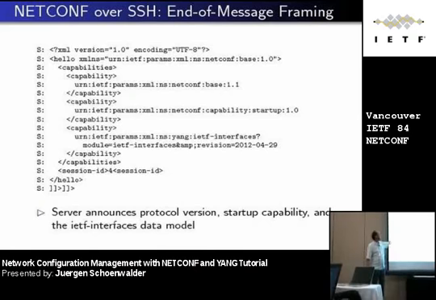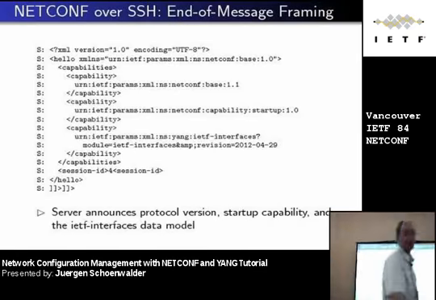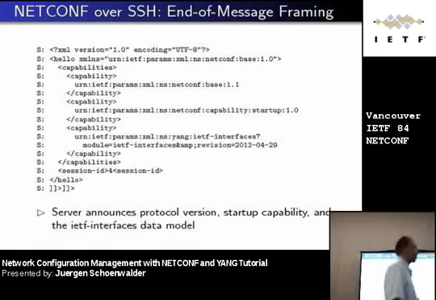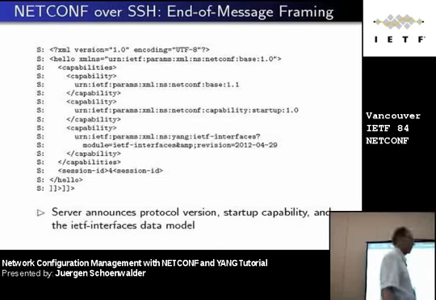The reason is that only after having received the hello do you actually know whether there is NETCONF 1.1 or 1.0, so you have to be backwards compatible, at least for the hello. Now, if client and server both announce NETCONF 1.1, they change the framing to the new chunked encoding. And then the client also says hello, the same thing.